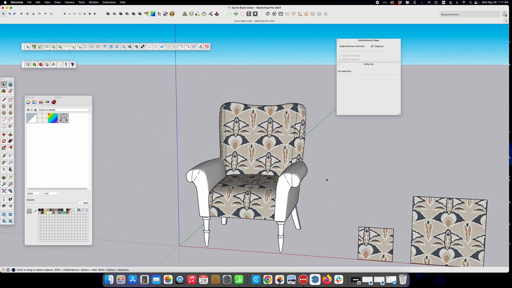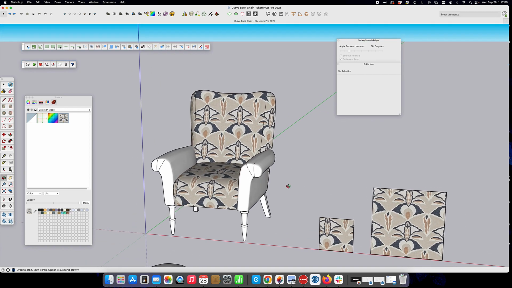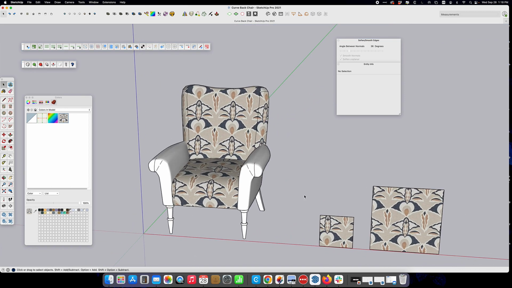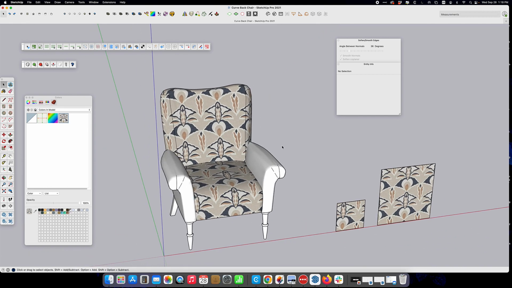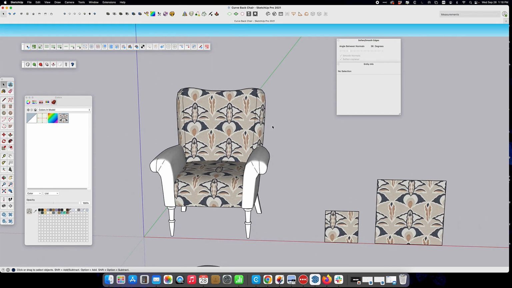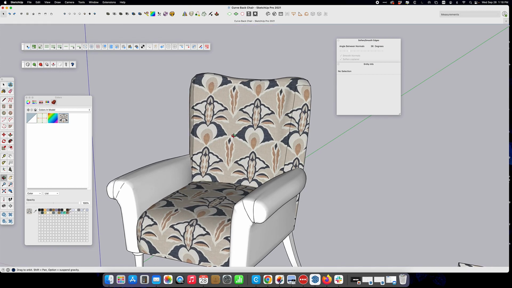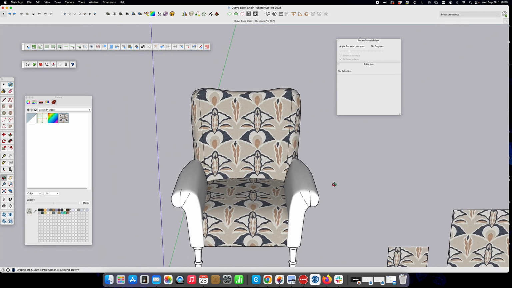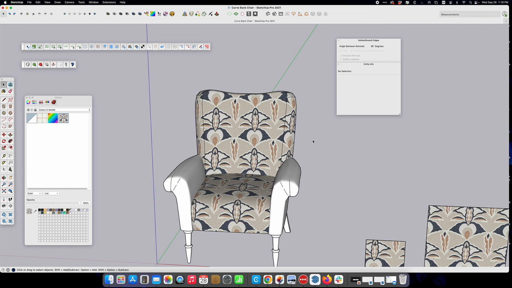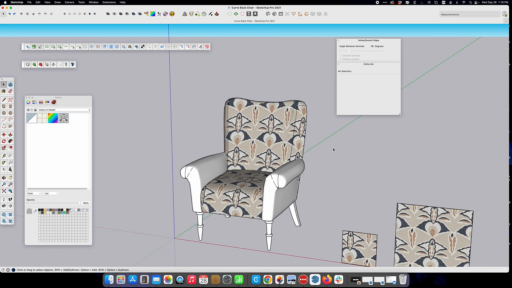Okay, so it's kind of fussy, but in the end, we end up with a piece that is mapped properly, and it looks a lot better than it did before. So I hope that was helpful. I hope it wasn't too confusing.